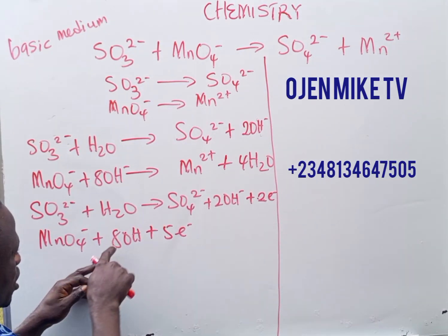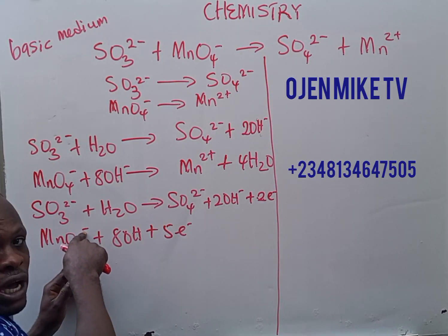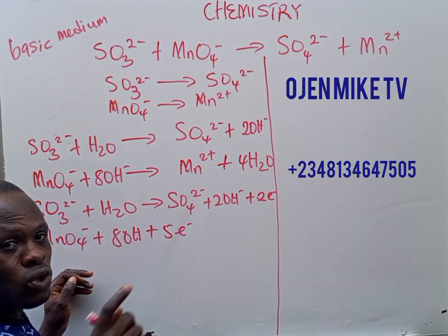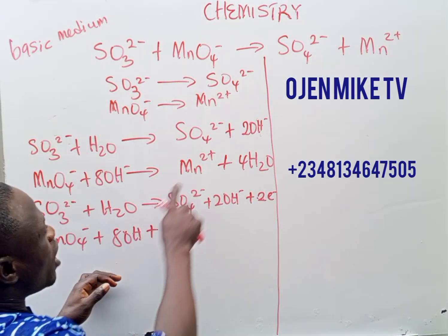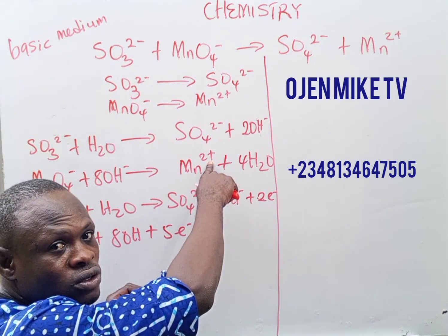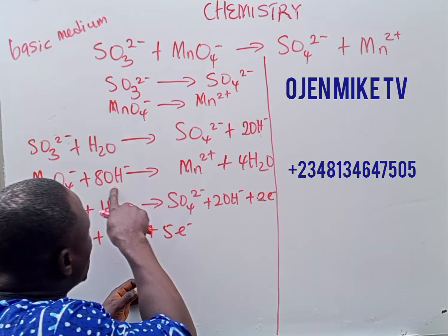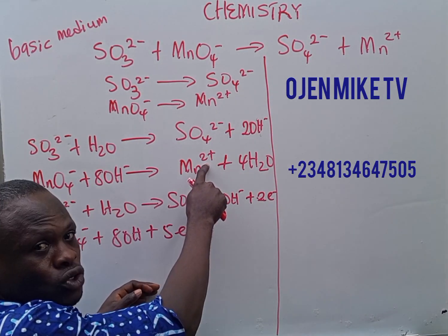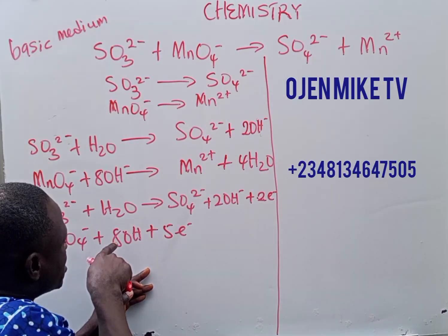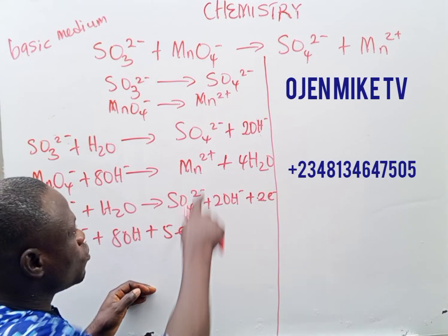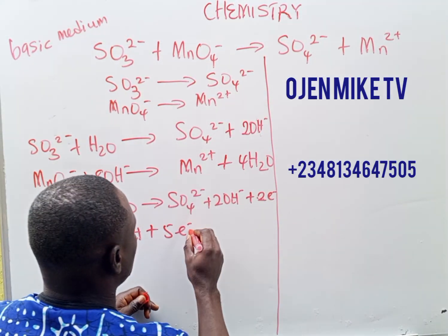Okay, look at 8 minus 1. This minus means 1. 8 minus 1 gives us what? Gives us 7. Now electron here is what? That is the charge here is 2. So how many can we add that will give us 2 if you minus it? You need to add 5, so that 7 minus 5 will give us what? Give us this 2. Is that understood? Will give you what?